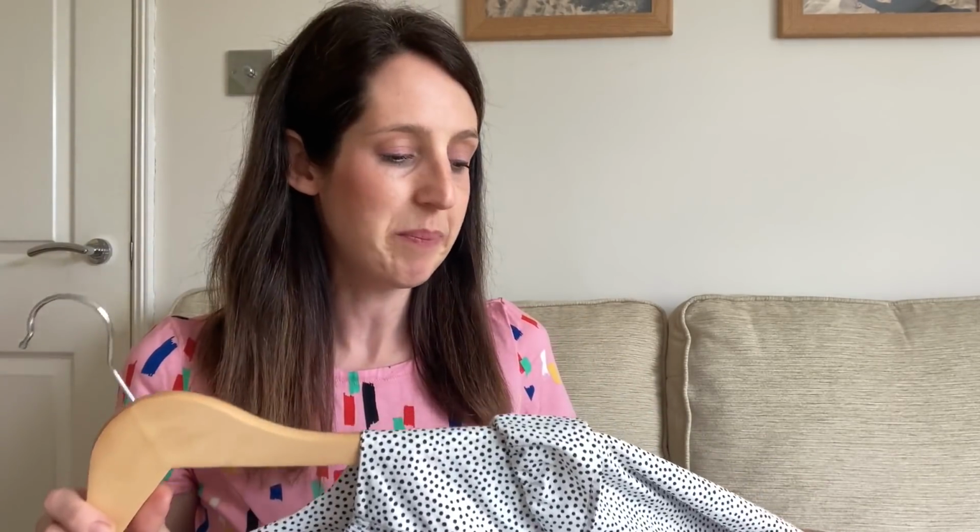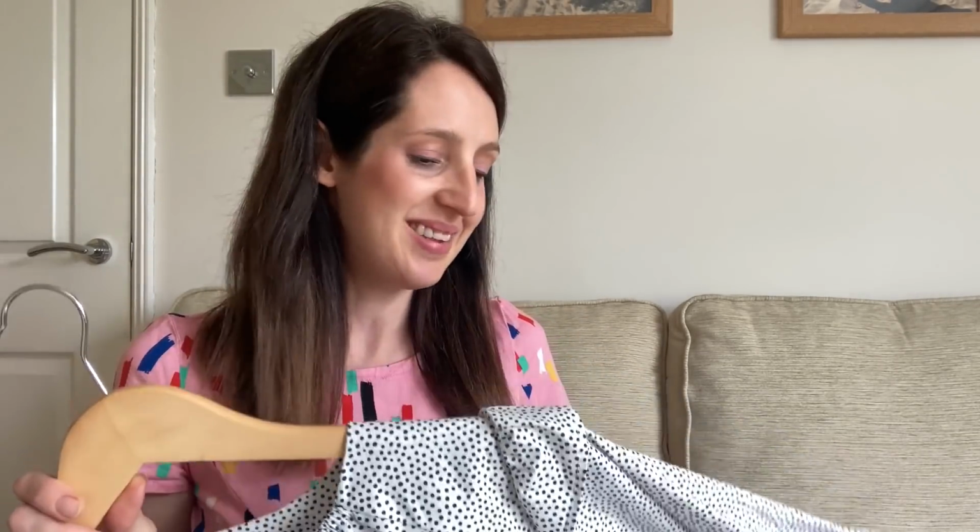So I decided to make the extra small, but I lengthened the bodice because I'm 5'6" and I've got a fairly long body, so I often do find I need to lengthen the bodice, so I thought I'd do that. But when I came to sewing the dress up, I actually found that the bodice came up a bit long on me, so I ended up chopping it back to where the pattern sat. So I thought I'd mention that, even though it wasn't an alteration I ended up making, in case you lengthen the bodice, you may not need to on this one, or if you have a shorter body, you might want to shorten it slightly. So that's one adjustment I made and then unmade.